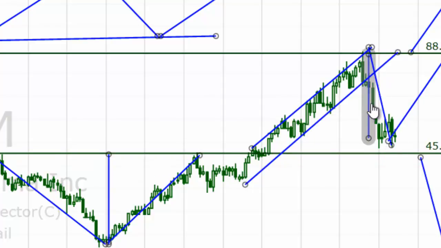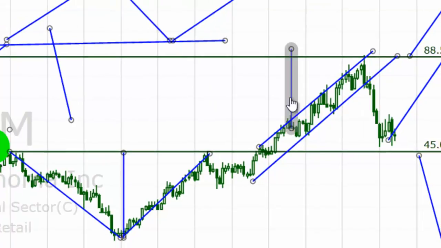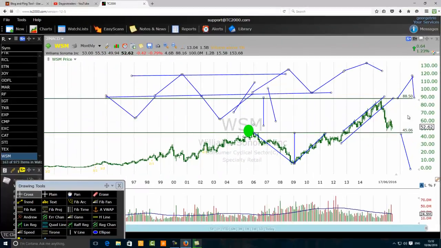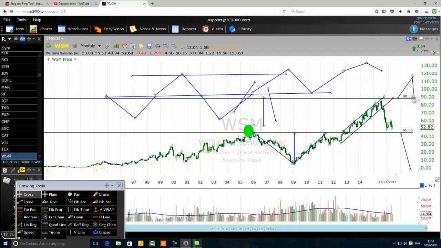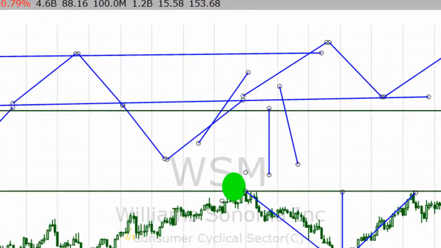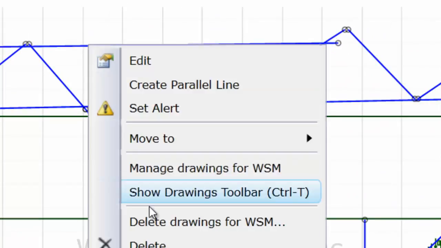Now, as you can see, a lot of traders knew that, and they sold this stock, and now we are here. It may go back up all the way up here and come down, or it will extend all the way up here, something like this. There are many scenarios, but I'm finding it a bit difficult to draw on this chart because of the way it is. Let me remove some lines, and I will show you.